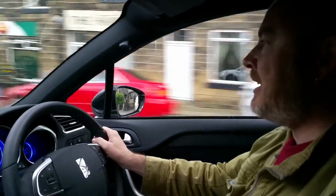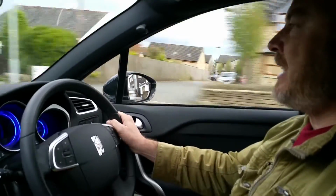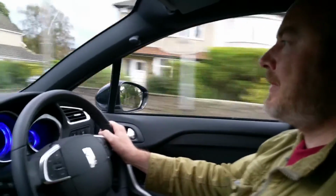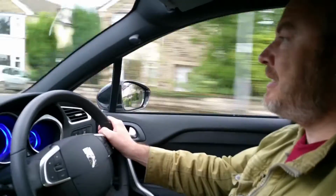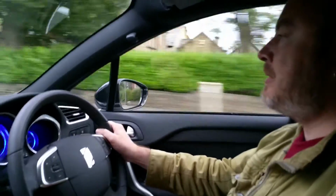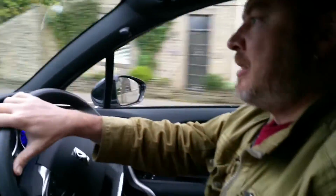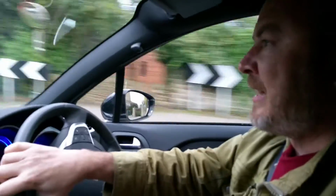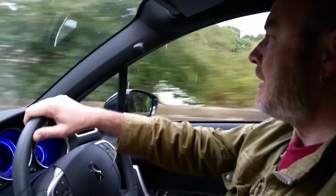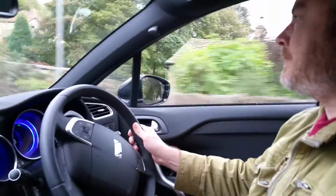It's the way that the DS is able to put that power to the tarmac that really is so impressive, as the 6-speed manual transmission allows for the correct ratio to be chosen, one that perfectly matches revs to road speed. The gear lever has a relatively short throw which accentuates its sporting feel, and yet the DS4 is more than capable of keeping its wilder nature perfectly in check during everyday traffic and commuting. Unlike some motors I could mention, you don't get the feeling that the DS only works in the higher reaches of the rev range, as it's still as comfortable to drive at 2/10 as it is at 10/10.